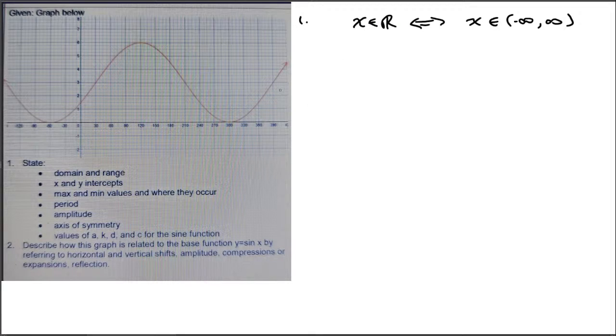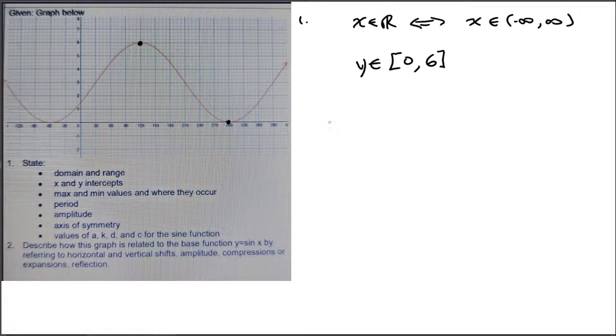We just have to remember domain is the inputs and range is the outputs. Now our outputs are on the y, so the highest value we have is here and the lowest value we have is here. That's between 6 and 0. So y is on the interval from 0, it can be equal to 0, so we'll use a square bracket, and it goes as high as 6, which it can be equal to, so we'll use a square bracket. So that's the first bullet point.